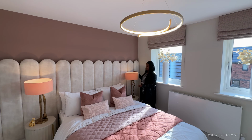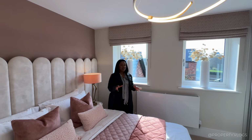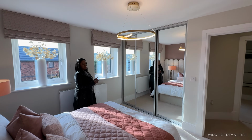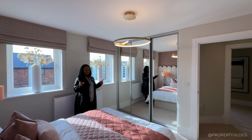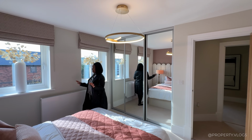And the lamp as well is quite a dramatic lamp, so we're not talking small proportions. It often doesn't come across on camera how spacious these bedrooms are. Again, I try and give you dimensions where I can, or proportions, to give you a bit of an idea. I know sometimes these beds do not look like king size beds, but this is a king size bed, very spacious with lots of cushions on it. You can definitely fit that in.